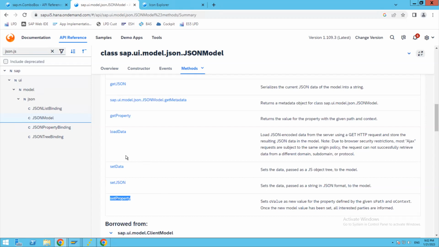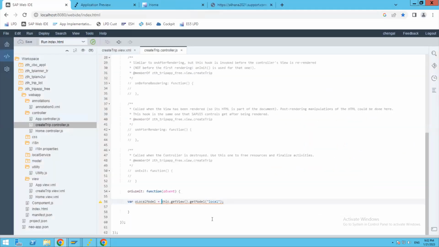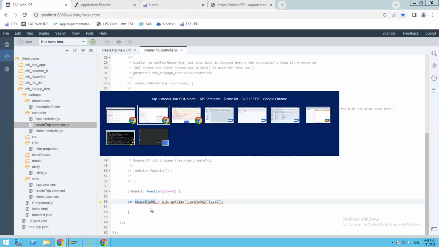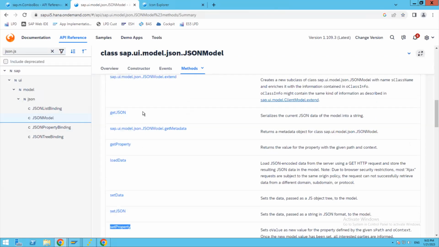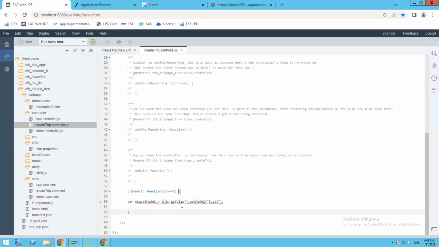These methods are used to get or set the data into and from the JSON models. Right now we are getting the model, we have the JSON model, and from now onwards we can apply any of these methods on our JSON model.